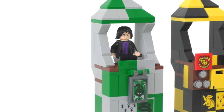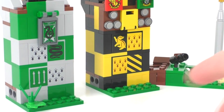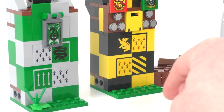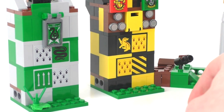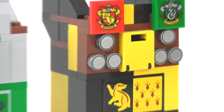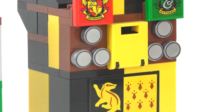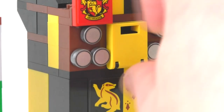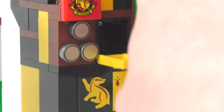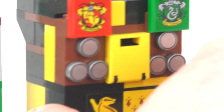As for the other build right here, we also get the Hufflepuff Stadium using a similar building technique with those stickers right there. And then we also have the point system, which has full points for all the houses for some reason represented there. Those are some very interesting printed pieces using a silver circle in the very center, which you can store within this medium area right here. If you put that down, you can put your points within there if you don't want to have them on the scoreboard. And then of course you can change what house gets what points.